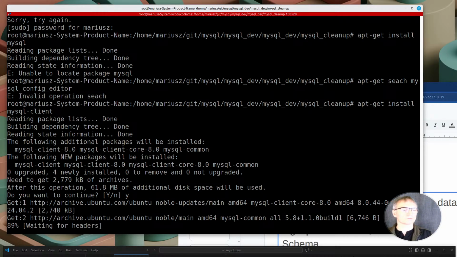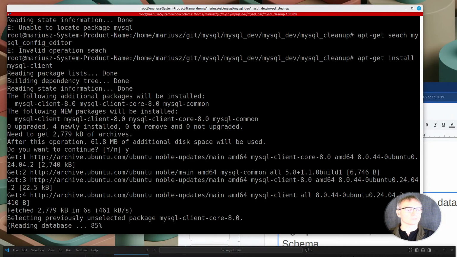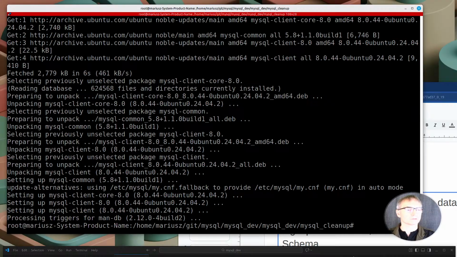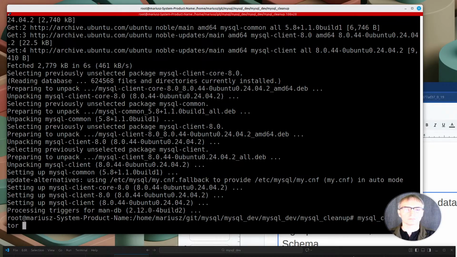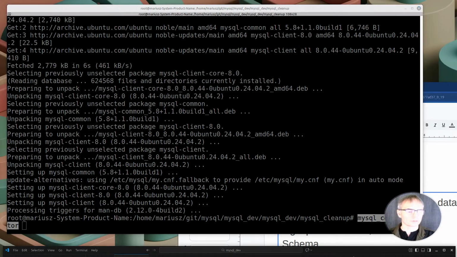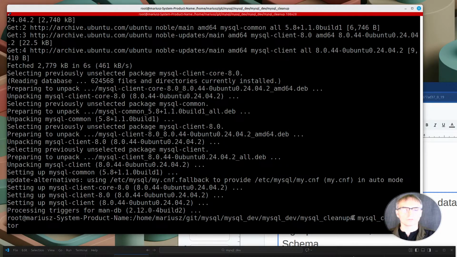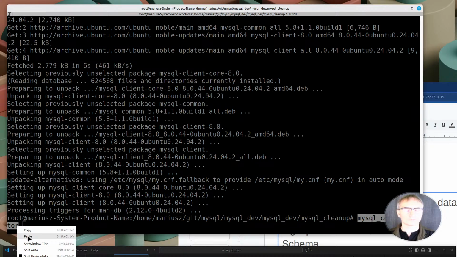Okay, I'm using Linux as my client. I just install the MySQL client, and that should have mysql_config_editor. Yes, mysql_config_editor, it's here. If you're using Windows, you can also achieve this by installing the MySQL client from the MySQL repository.